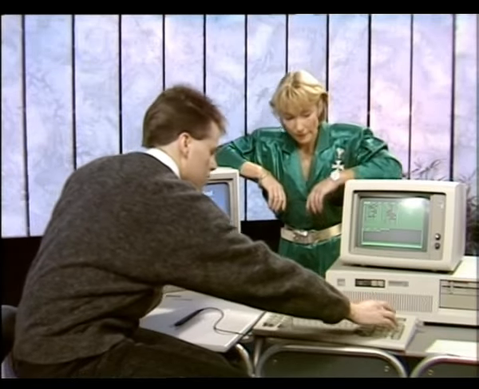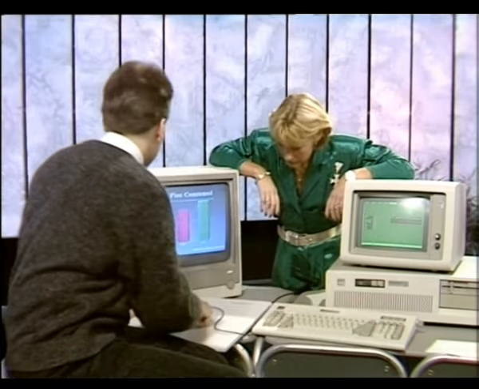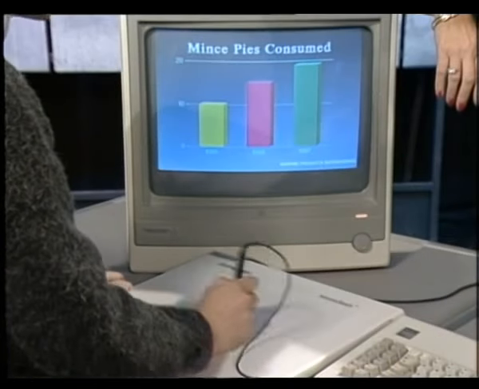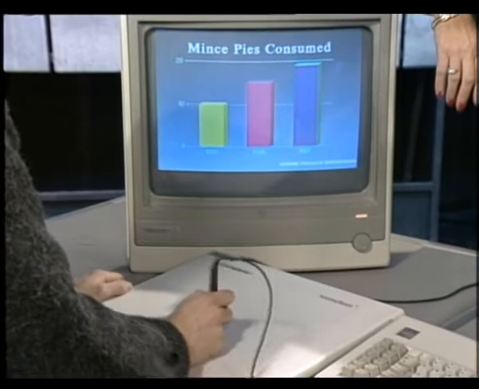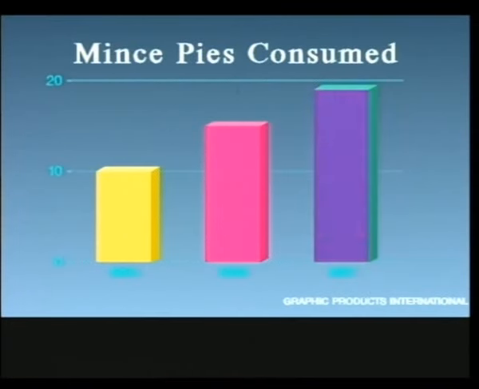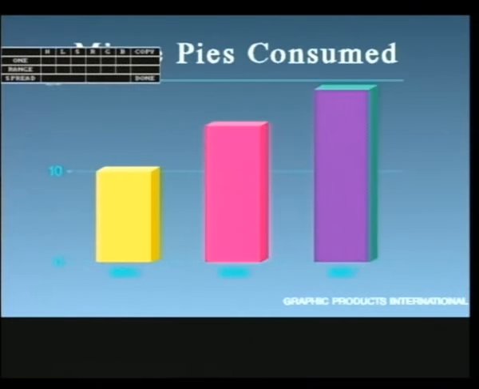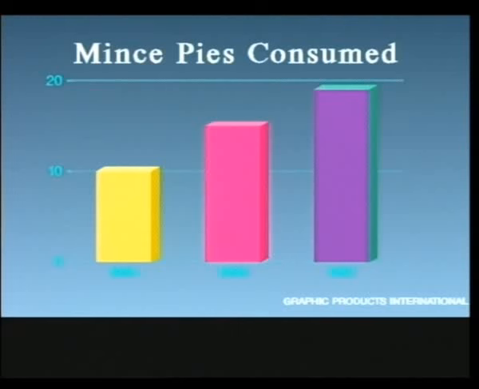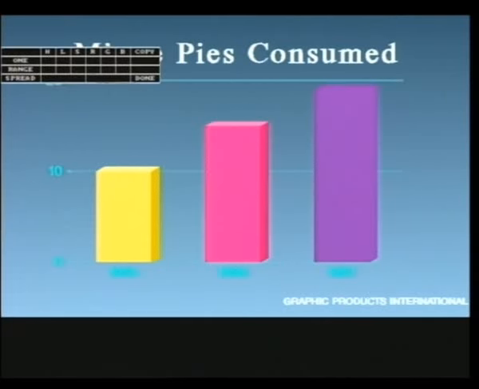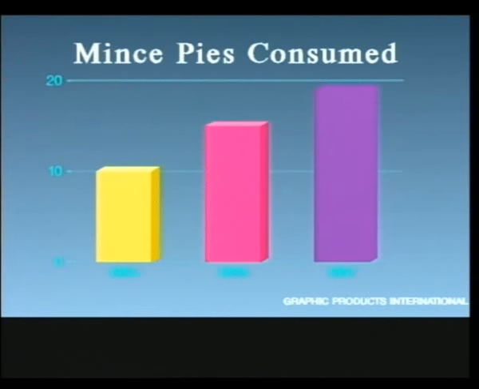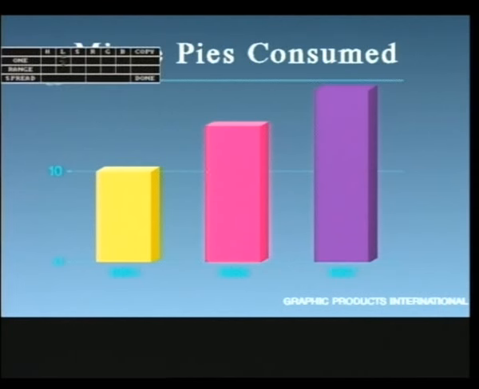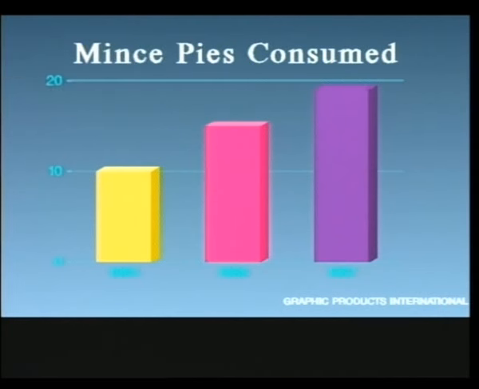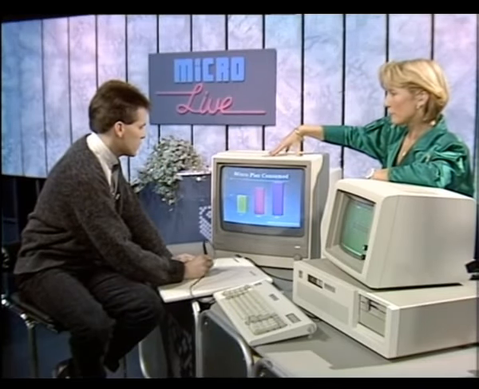Yeah, that's easy. I'll just go along to the colours section of the menu. And if I take, say, this bar, I can change that to literally any colour I want. And look at that, you're not just getting a choice of do you want red, green, blue or yellow, you're going right through the spectrum of every colour, really. That's right. It's very, very subtle. I've got over 16 million colours to choose from, so I really can make any colour the one I want. And you can change the depth of the shading and everything. Yes, everything like that.